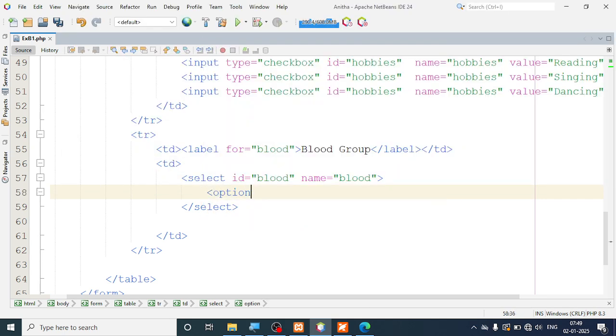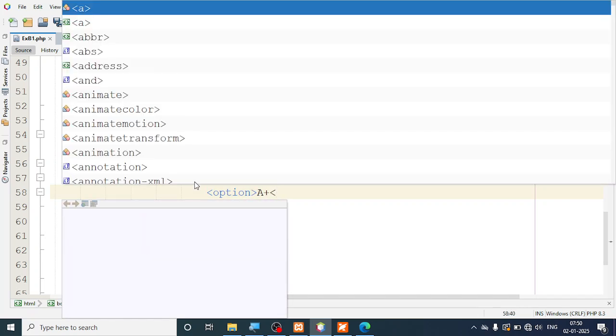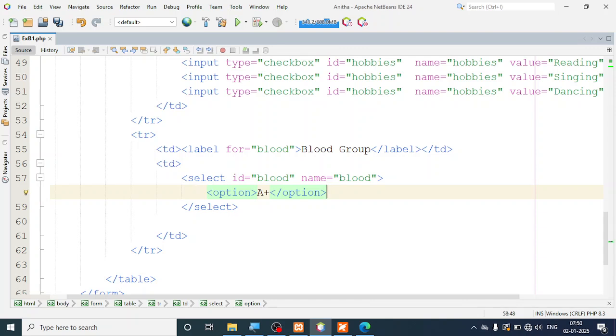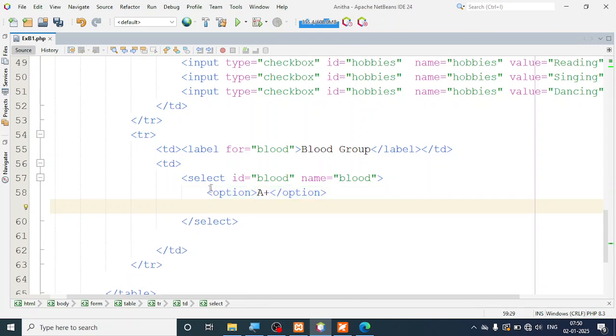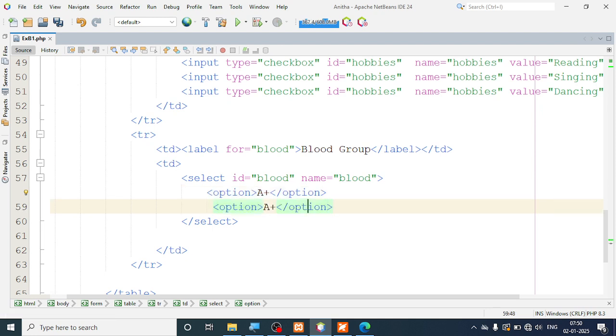The first option for the blood group is A plus, and slash option. So this is A positive. Let me copy it, Control C, and B positive. You have different types of blood groups.